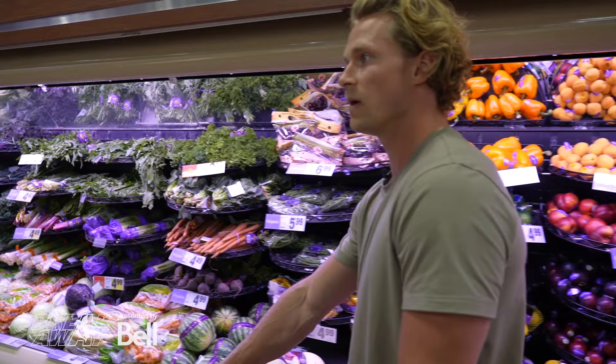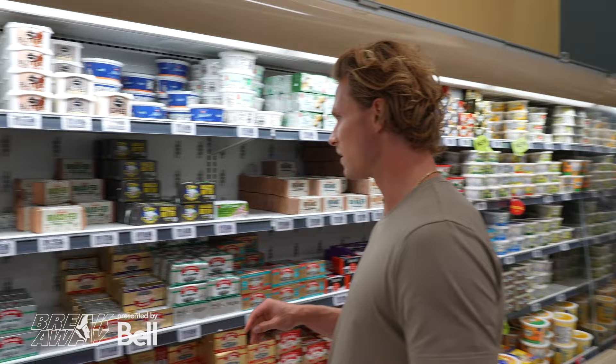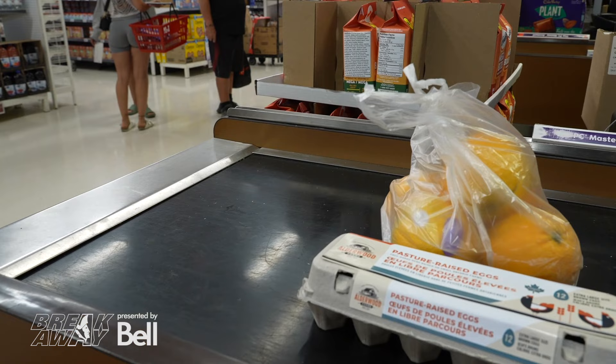Good fats are great, obviously — great for you. I think fats have been demonized a little bit. Everyone thinks low-fat diets and that carbs are the better way to go, but I'm kind of less carbs and more good quality fats. Eggs, oranges, butter — good stuff. Alright guys, thanks for following me around today. Hope you enjoyed it. Looking forward to seeing you guys all in September. I've got to go home and cook, so have a good one. Thank you.